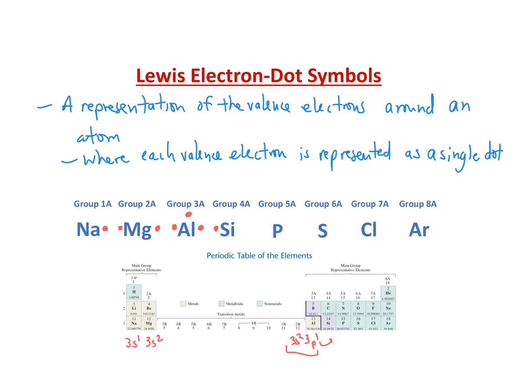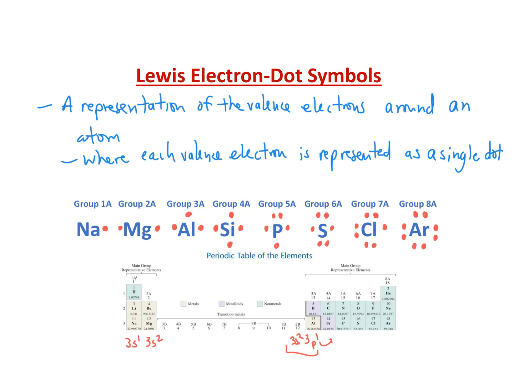Silicon, I add in one more, so I've got four valence electrons, and I'd have four dots around that atom. Now with phosphorus, I add in one more, that's group 5. Now I can pair up those electrons. There's my 5 valence electrons. Sulfur, I add one more. And there are my 6 valence electrons. Chlorine, I'm going to add one more. So there's 1, 2, 3, 4, 5, 6, and 7. So there's my Lewis dot symbol for chlorine. And then argon, I gain one more. Now I have a full octet. I'm going to have 8 valence electrons around argon, my noble gas.